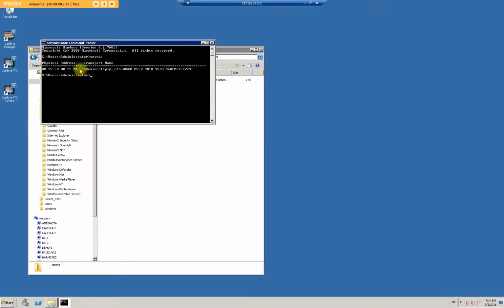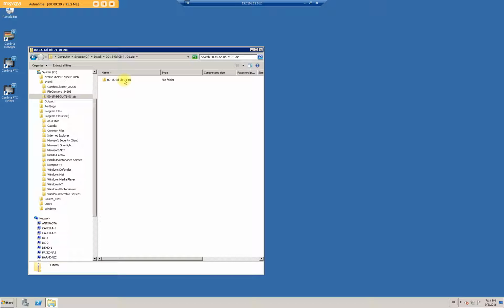This will show you the MAC address of your network adapter. With this MAC address, please contact us via email at sales@x-dream-distribution.com, and we'll send you back a trial license within some hours.